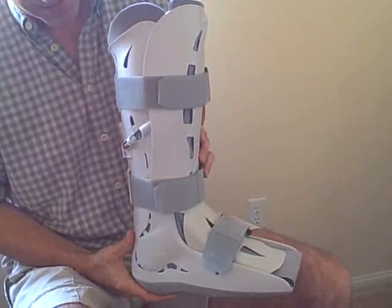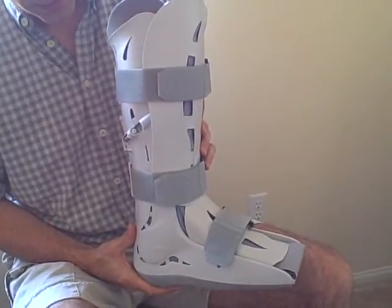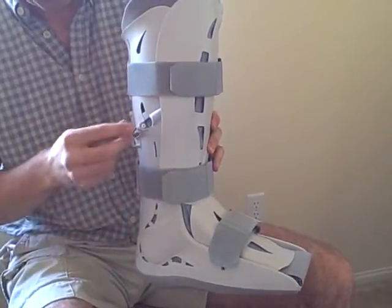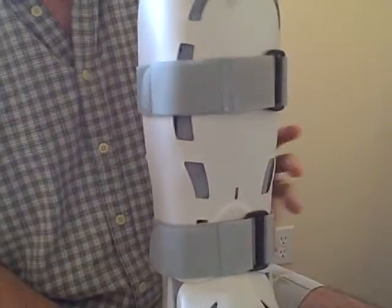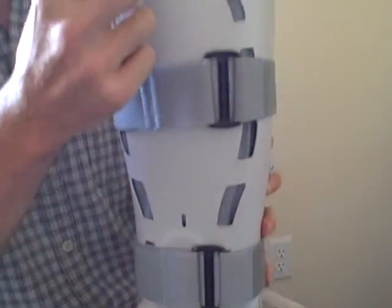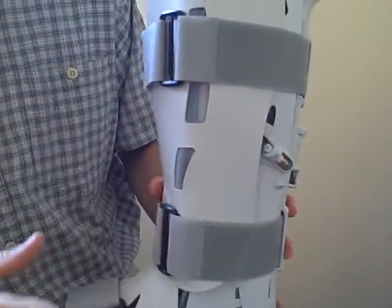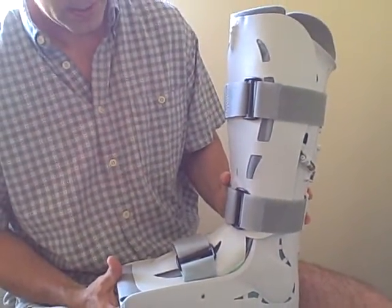This is the Aircast XP Walker. XP stands for extra pneumatic, and this particular cam walker from Aircast features four air bladders strategically positioned around the foot and the ankle. Okay, and here's the fourth on this side to help improve the fit and the degree of immobilization of the foot and ankle.